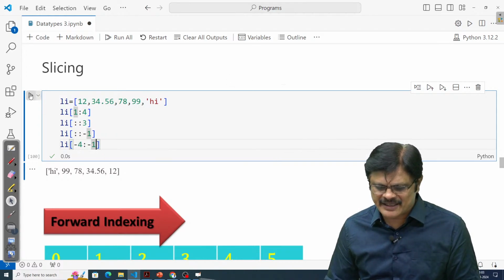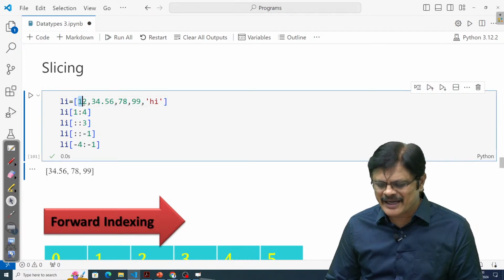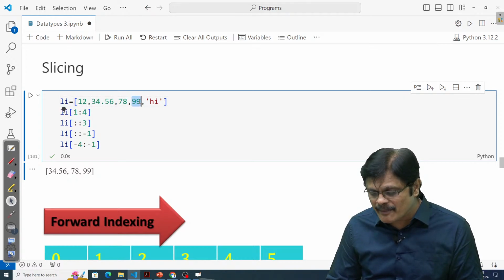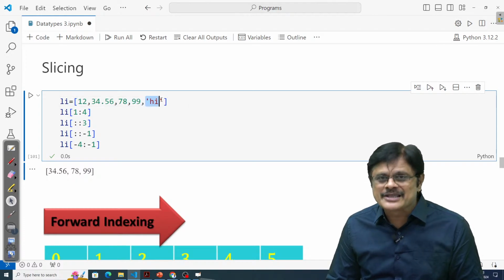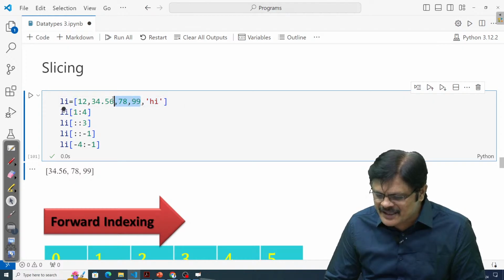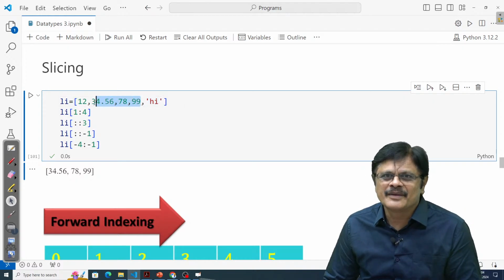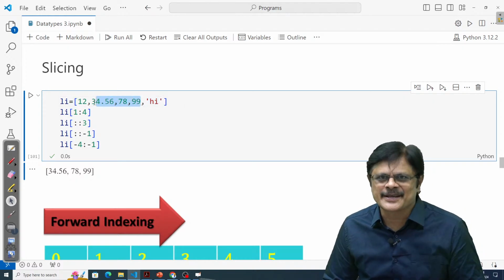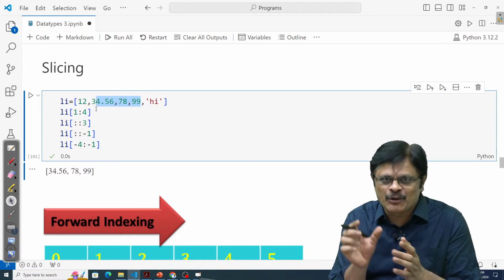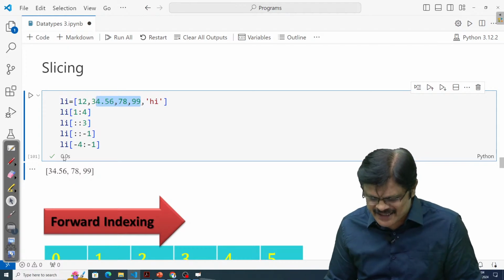This also can be printed. This is -4 because the length of the list is 5 actually. So -4 is this. -4, -3, -2, and because -1 means one less than that, that is -2. Only these 3 are retrieved. So it only retrieves that particular sublist. That is the idea. Is that clear?